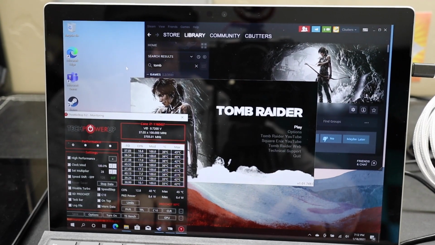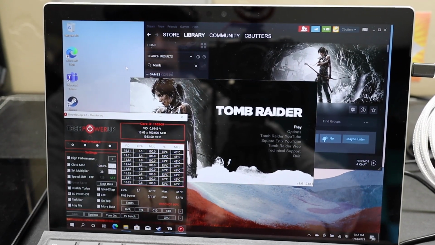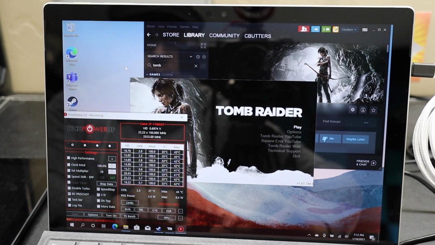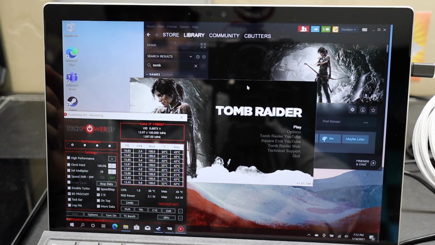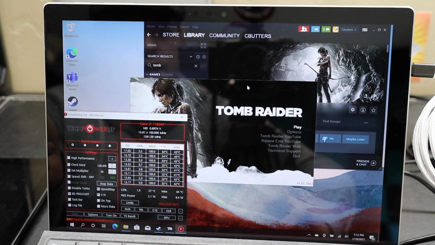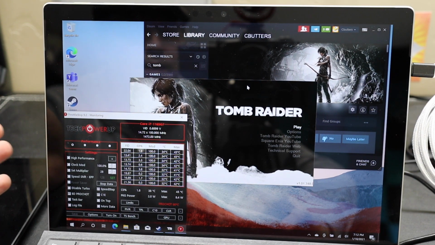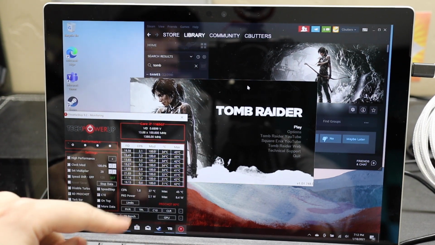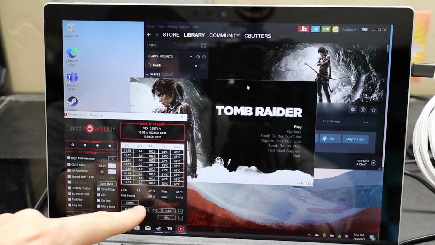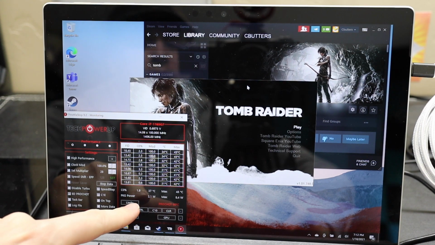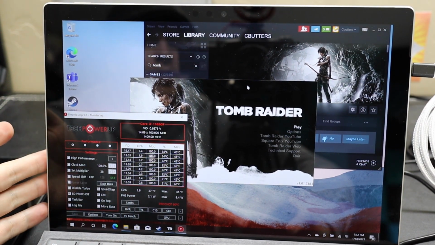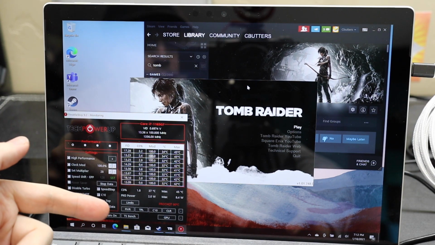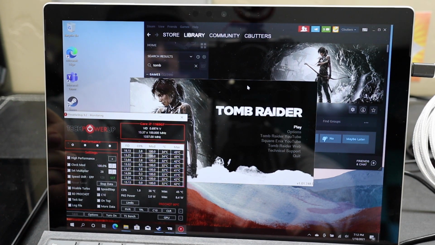Okay, so now that we've looked at a little bit of the performance benchmarks, let's take a look and see what the throttling performance looks like. That's how much the performance is reduced when a load is applied for a long period of time and the device gets hot. Now, I like looking at this by using a program called ThrottleStop. And what this does is tell you what the package power is. And the more watts your processor and graphics are using in this package, the more performance you're getting.